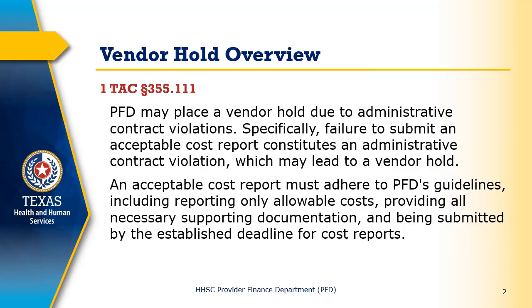A significant reason for a vendor hold is the failure to submit an acceptable cost report, which is considered an administrative contract violation. To avoid this violation, cost reports must comply with PFD's guidelines, including adherence to allowable costs and timely submission. Additionally, essential supporting documentation must accompany the cost report to ensure it meets the established criteria.